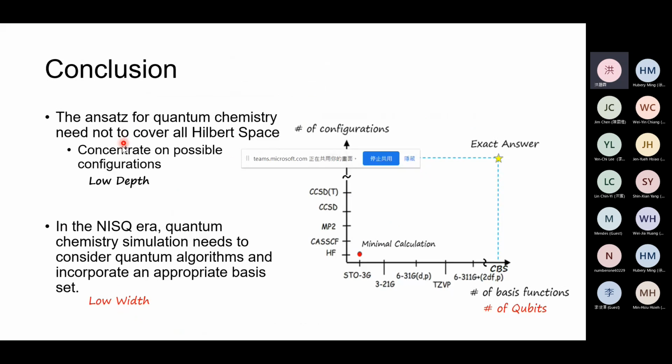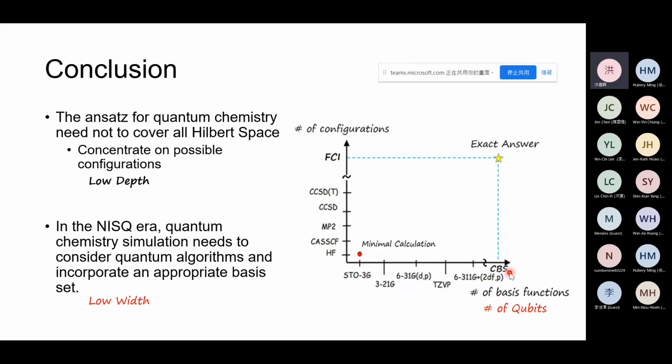Typically, a research article will focus on the quantum algorithm. They want to calculate with low depth. The low depth thing is a good quantum algorithm for quantum chemistry to get a better result, something like quantum phase estimation, but it's not applied for this area. But we want to point out that no matter how good this direction is for getting the exact answer, you need to consider this direction.